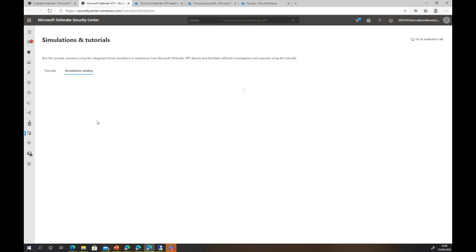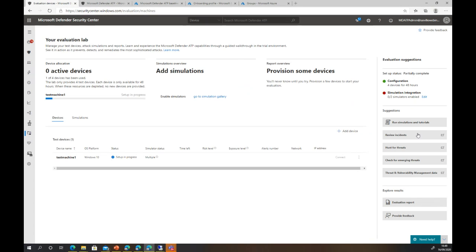We can look at the simulations and tutorials here, so we can see the simulations that we've provided for you. So as Microsoft, we've got simulations that we've provided, which are file and fileless-based attacks, as well as the simulations that have been provided by the Attack IQ and Safe Breach simulations. Let's just come back to that. And there's also some tutorials, so it's just taking a bit of time to load. We can come back to that. It will take you through how to review incidents. It will take you through how to hunt for threats. All of this, and then it will produce an evaluation report as to how everything has gone. So it really helps you understand how to use the technology.